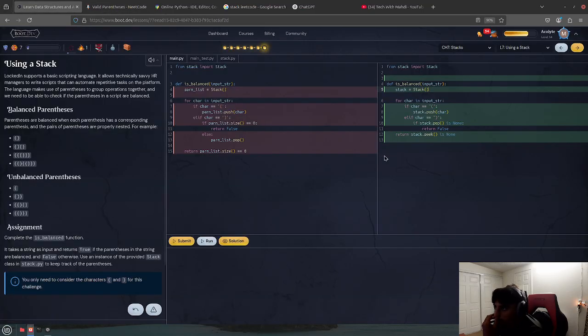Okay. So the way this works is for character in input string, right? For character, if character is equal to this, we're pushing.